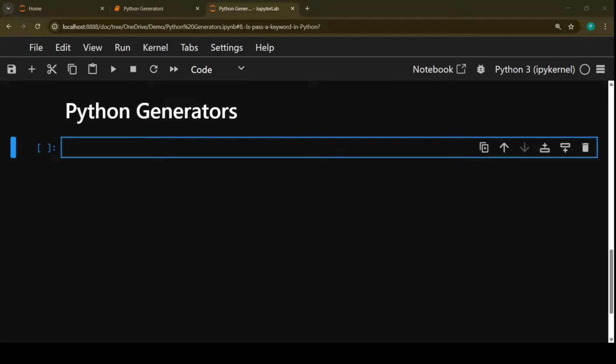Okay. So a generator is also a special type of iterator in Python that allows us to generate values one at a time. Now mark this line, okay? I'll just write these points, because these are some of the points which are very much important. That it generates values one at a time, okay?